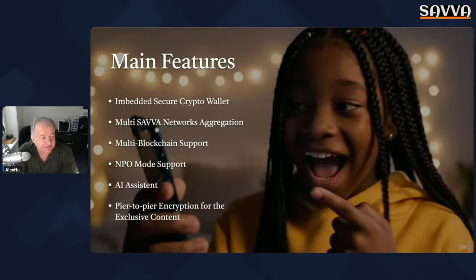And the last important feature of our application, from the very first version, we immediately support what is known as peer-to-peer encryption. What exactly is that? If you recall, during our last gathering, we discussed our implementation of a feature allowing for the publication of exclusive content. This means an author can now publish certain content on their social network, making it accessible not to all users, but exclusively to their paid subscribers. Within our application, which we are launching today, you can also generate posts that will not be accessible to everyone, but exclusively to those individuals who provide you with some form of monetary support through our system.